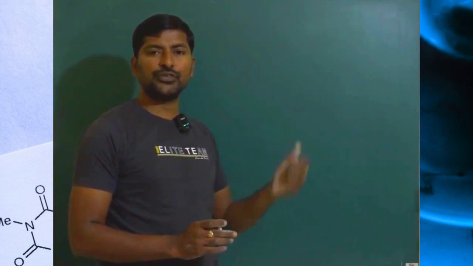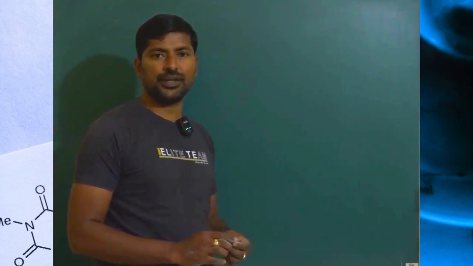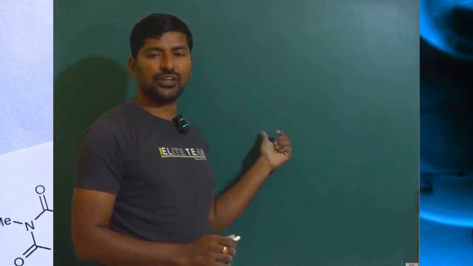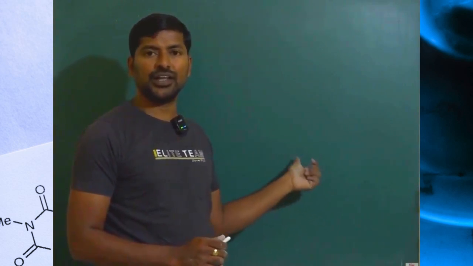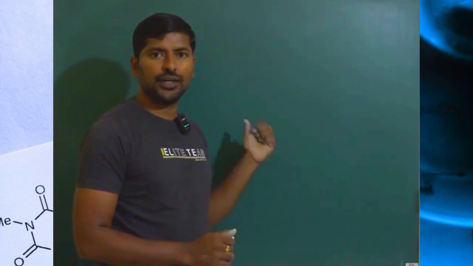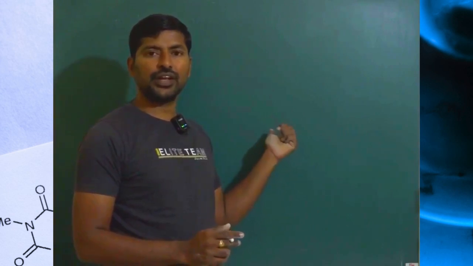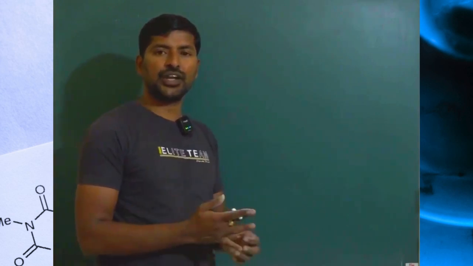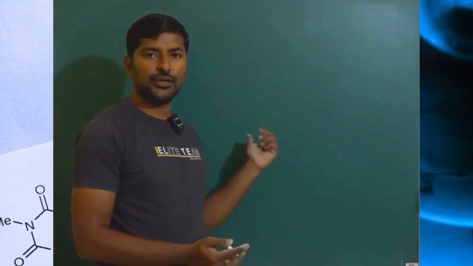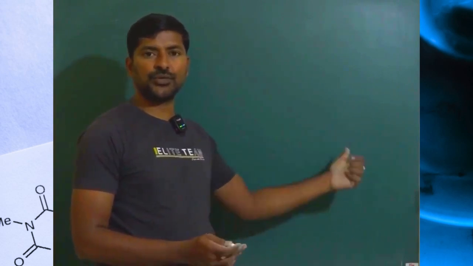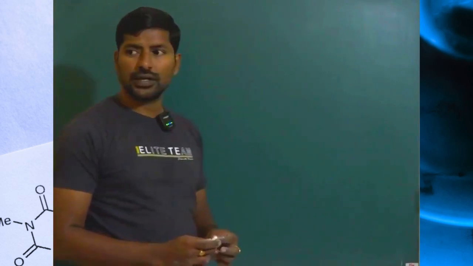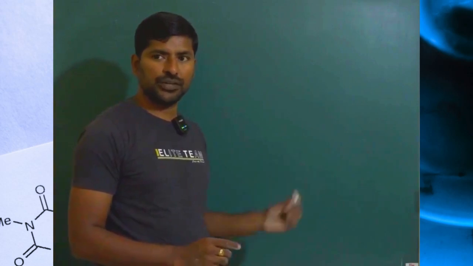The gap between any two spectral lines is 2B centimeter inverse. From that 2B we will get B. B is inversely proportional to I. From that we will get I. I is equal to mu r square. So bond length we can determine like that. Next, what is the effect of heavier isotope? If you use a heavier isotope, what happens to the gap between successive spectral lines? Decreases. 2B becomes 2B dash, 4B becomes 4B dash, 8B becomes 8B dash. And finally, how to calculate isotopic mass we discussed.